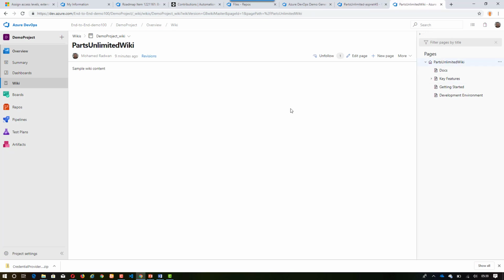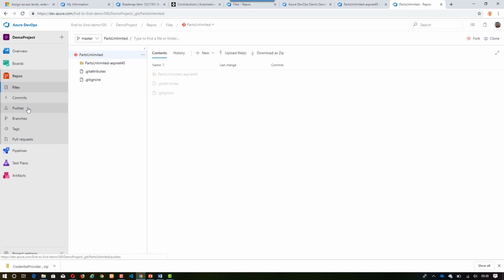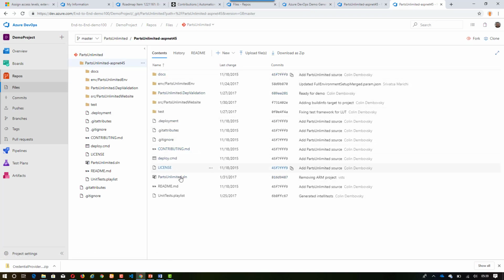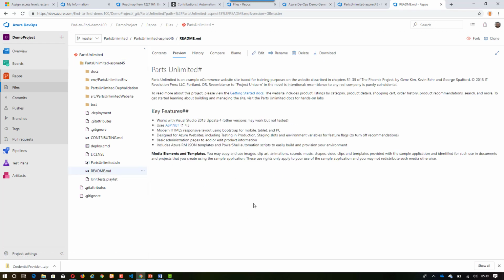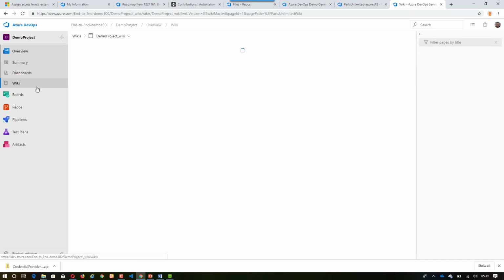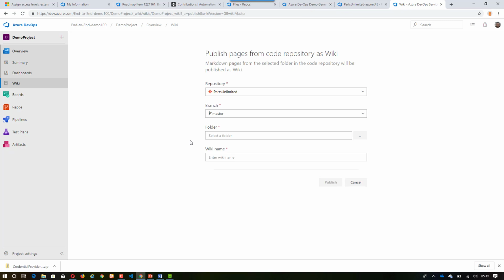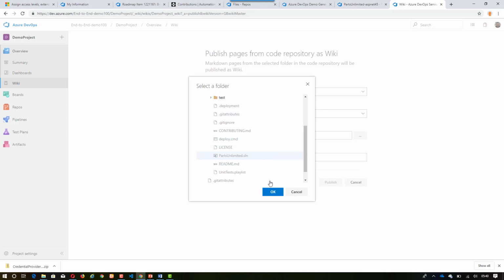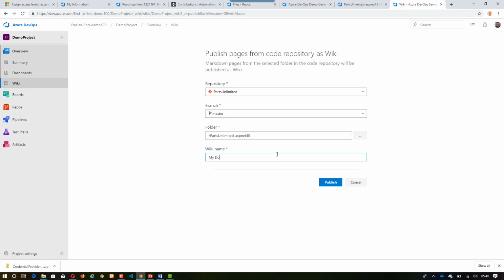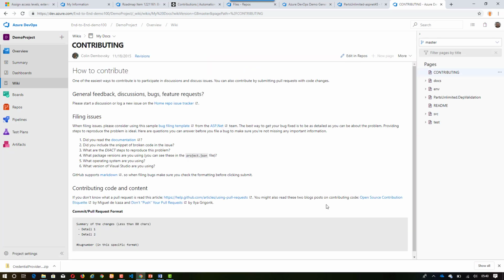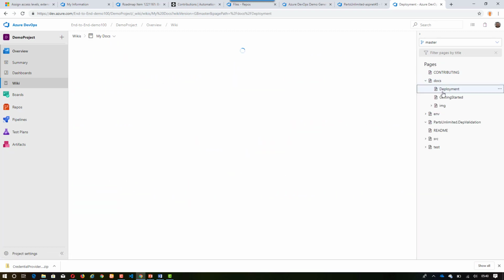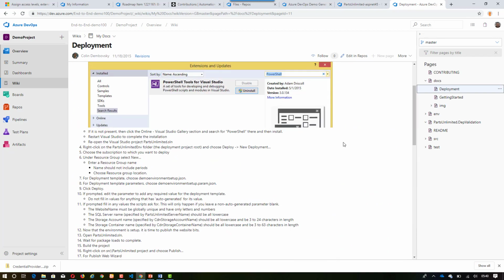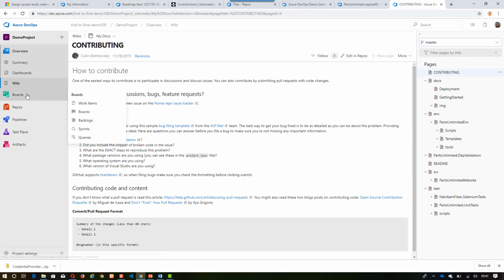I can also create a wiki another way, from the source code. Because we usually have, as in Visual Studio Code, for example, on GitHub, the README, and I want to publish the wiki from the README. So for example, if I go to Repos here, we can see we have this README file, and I want to publish my wiki. In order to do that, I will just go to Wiki, then click here, Publish code as wiki. Then I will navigate to where my markdown file is, select that, and here my docs. So this will publish, and as we can see, now we have all the documents. Let's go now to Azure Boards.